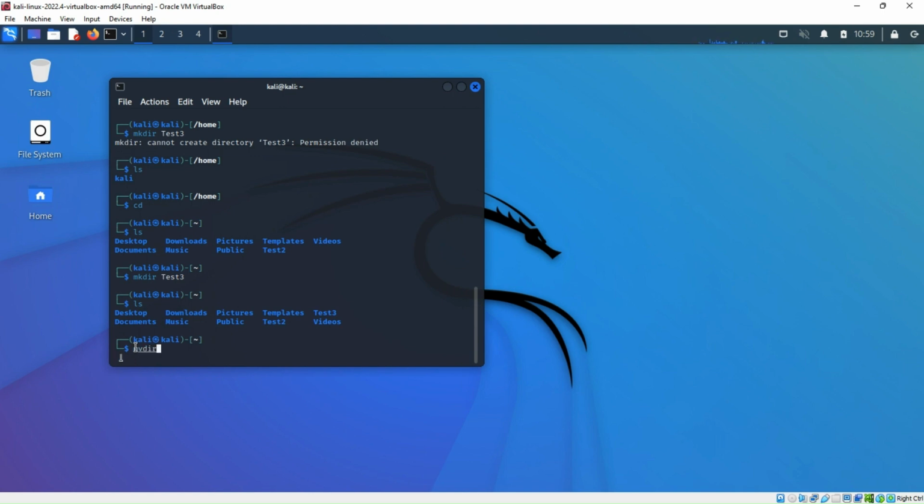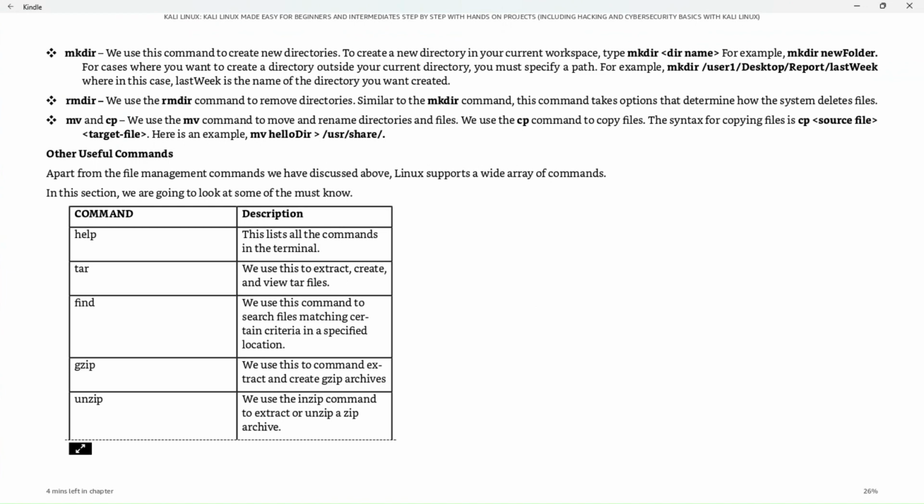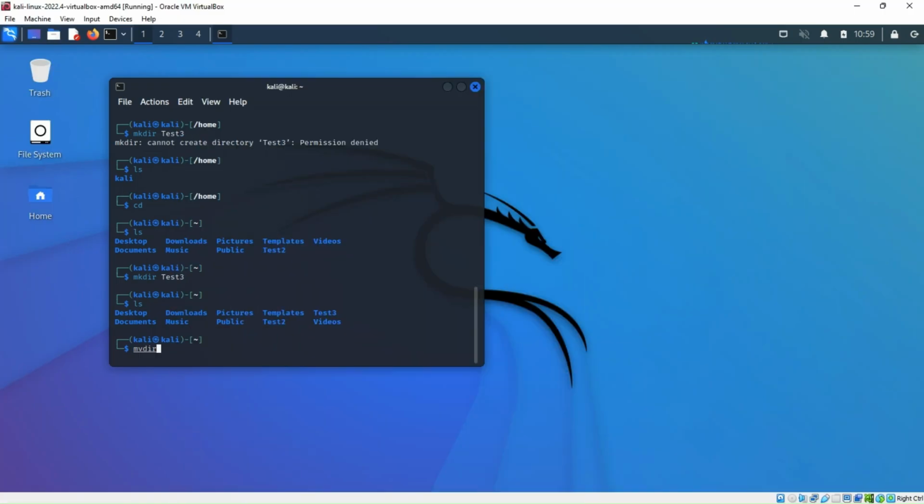MV move directory. Oh, man. What is it? Move directory? Oh, it's just move.